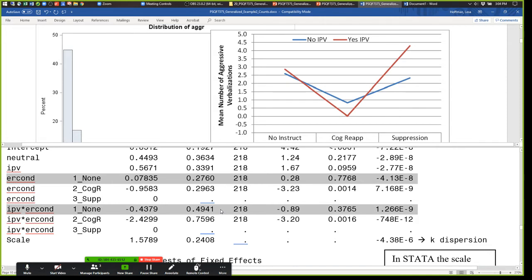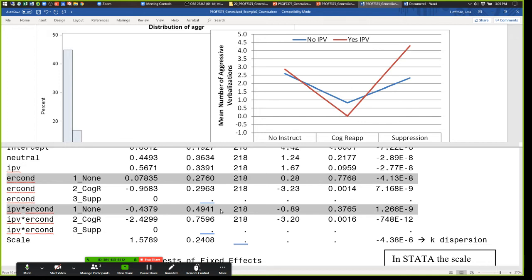Question? Actually, I have a question about how you got that picture. So did you just take the values and use Excel or something? This is an Excel picture. Now this picture is a descriptive thing. I literally took the means in the data set of the count and I made a picture. The ones that are predicted by the model are not going to match exactly for two reasons. One is that the model is predicting log count and then you have to back transform into raw count, and that transformation means they're not going to be exact. The other reason is because this picture is not conditioning on the neutral as a covariate, whereas the model is.